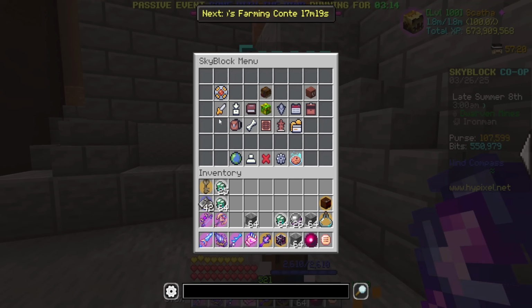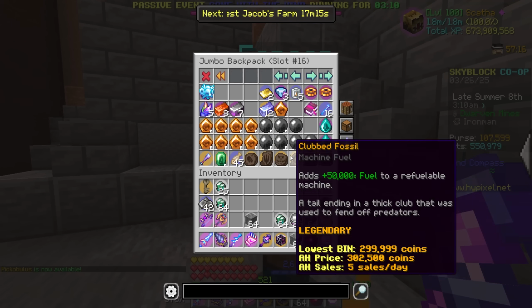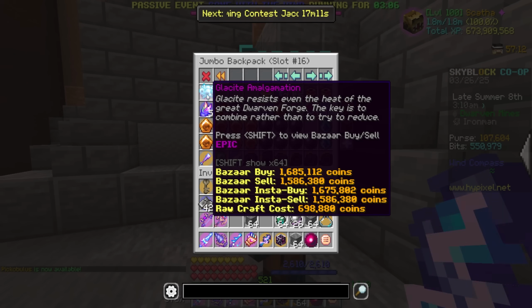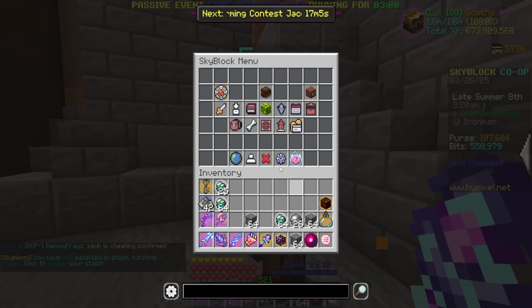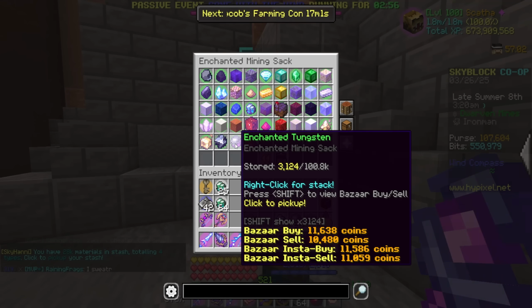I mean, I can't complain about the stuff we got, but I do have 1 skeleton key done forging, which is nice. I need mithril plates. This is where my mithril plates usually go. There's like none. I need to forge glacial amalgamations, golden plates. It's looking a little rough in some of the departments, but one thing that we do have kind of stocked up now is some refined umber and some refined tungsten.